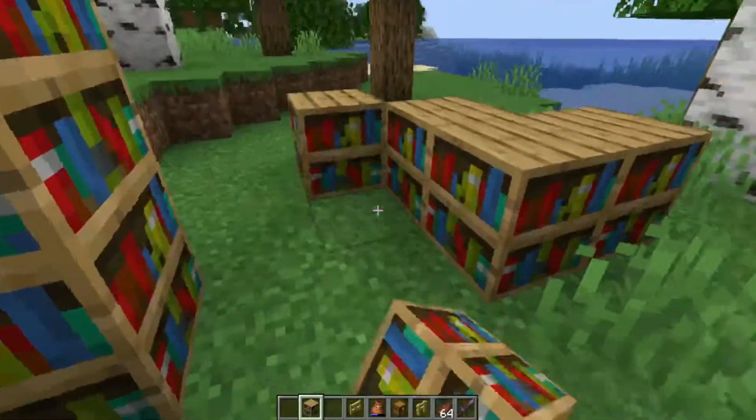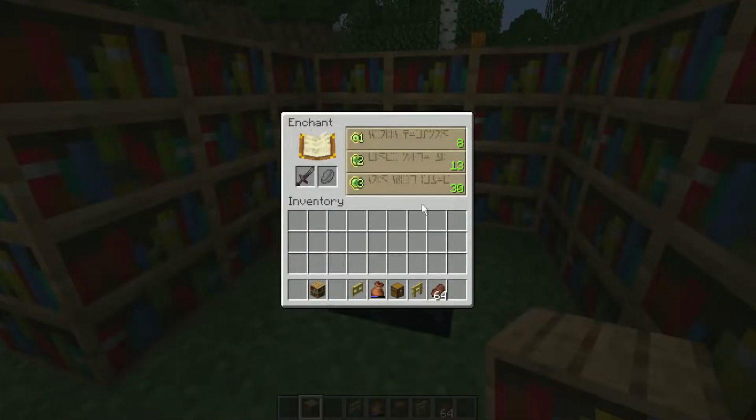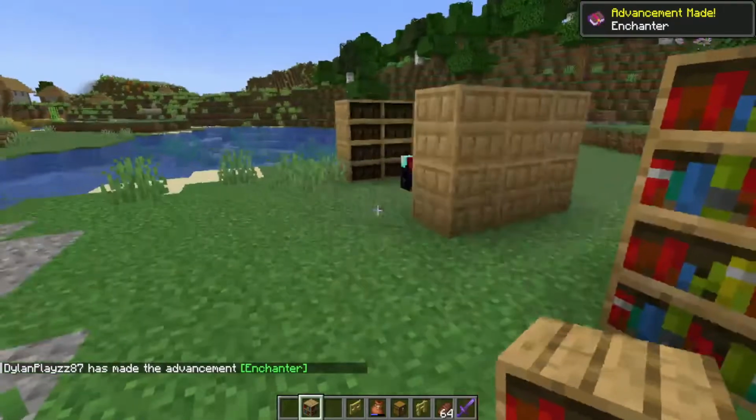You place these down around your enchanting table. Whenever you throw these in, they allow you to do a level 30 enchantment if you hit the levels, and pretty much everything else. As long as you can get to your level 30 enchantment, you've got enough bookshelves around. So hey, Unbreaking 3 and Looting 3, that was actually kind of good.